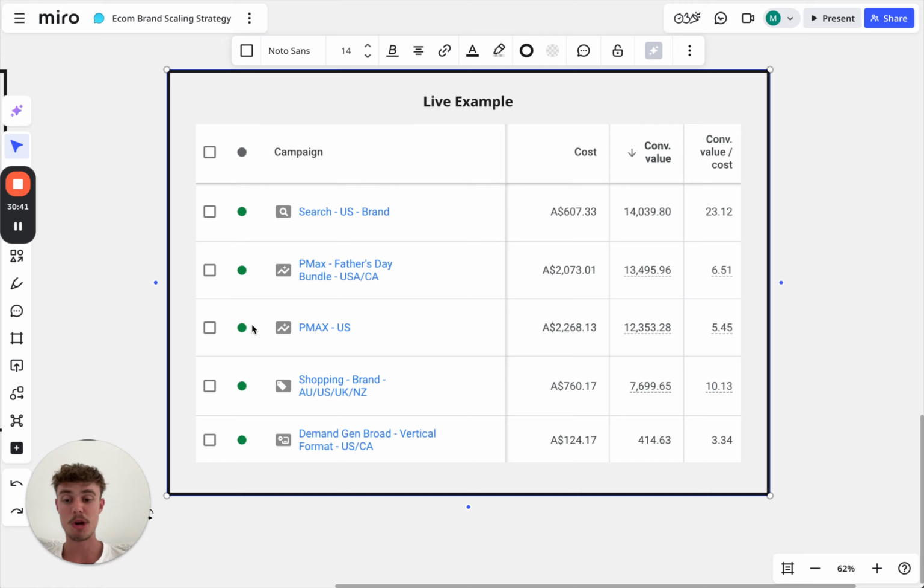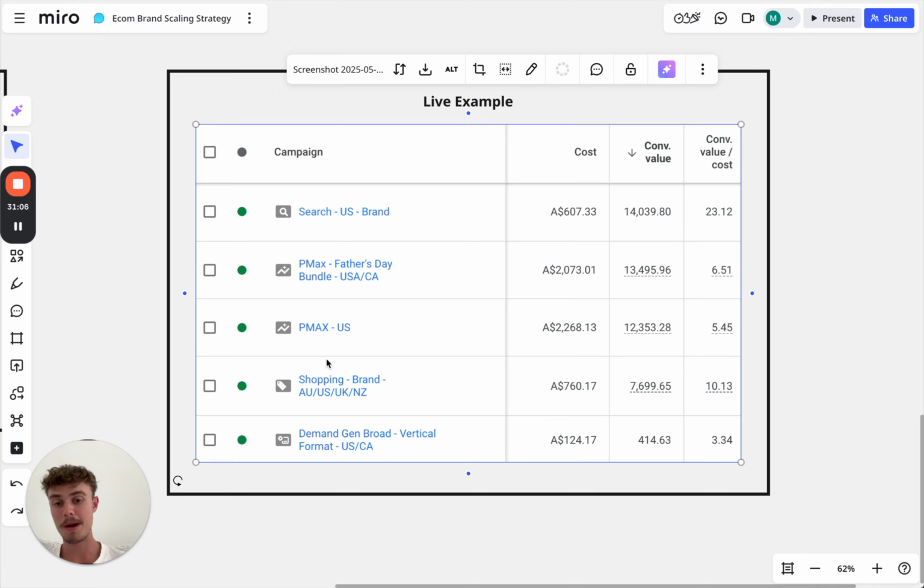We used to run shopping campaigns in this account, but since we're getting so many conversions coming through the account now, I've transitioned entirely to PMax campaigns for all of our scaling. So we actually don't need to use shopping right now. Again, I recommend starting with shopping, testing PMax, and then if you're finding that PMax is incremental, it's working well, that's when you start to transition over to PMax. And after enough time in the account, you can consider a PMax only structure without any shopping campaigns.